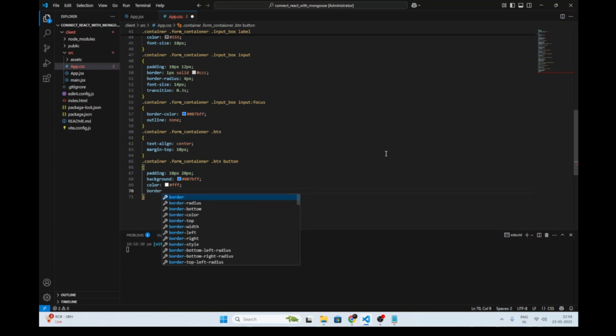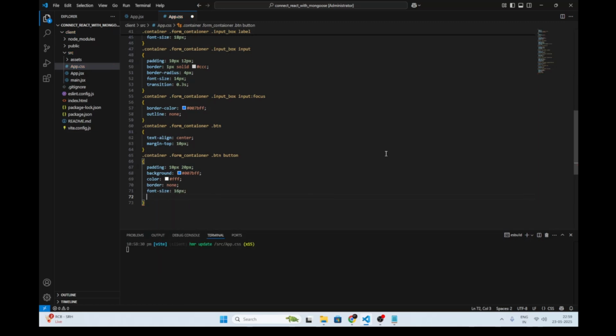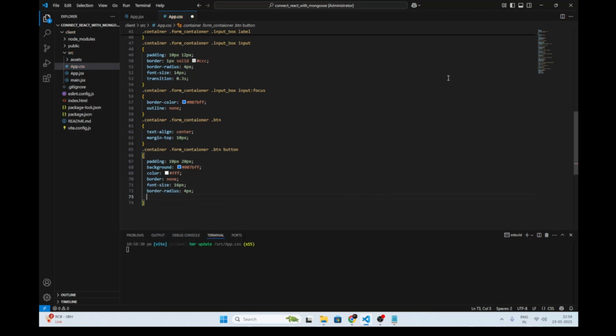Border to none. Font size of 16 pixel. Border radius to 4 pixel and cursor to the pointer.